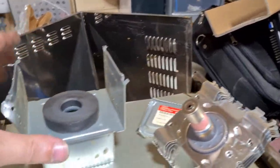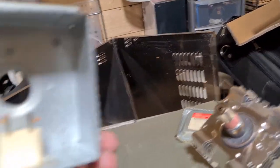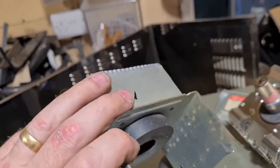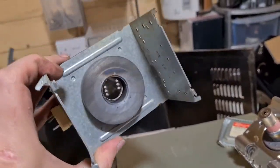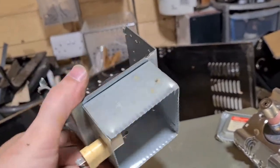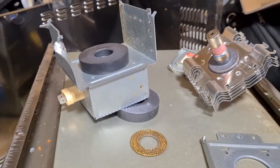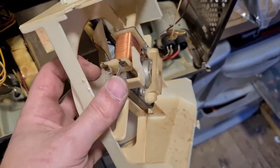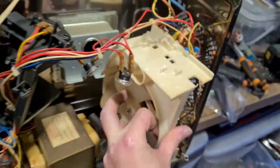And then you're left obviously with one magnet left. You can extract that little piece as well, and then you've just got a piece of steel there. So we'll take that magnet off of there and just leave the base steel, and we'll put that in our steel bin. So that's the magnetron.